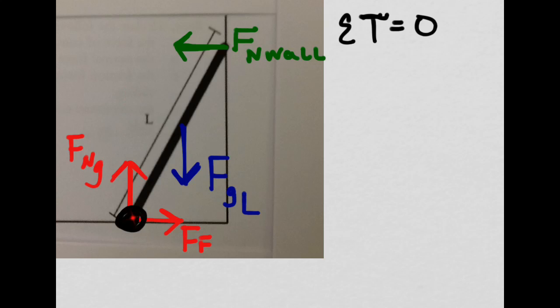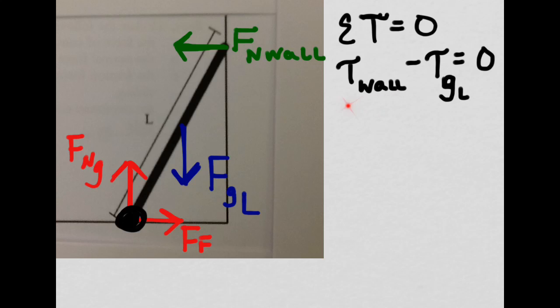So this force is going through the pivot, so this force does not exert a torque on the ladder. This force does not exert a torque on the ladder because it goes through the pivot. So if I choose the pivot here, the only forces that are going to make torques on this ladder are the blue one and the green one. So together they have to sum up to be 0. So let me go ahead and do that.